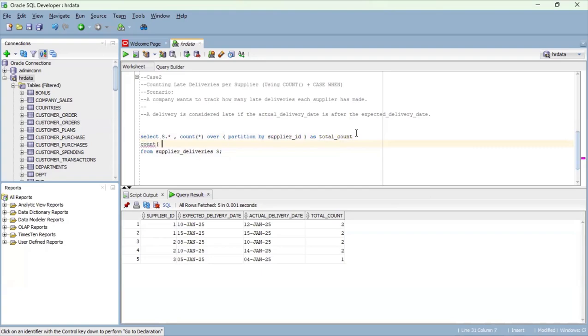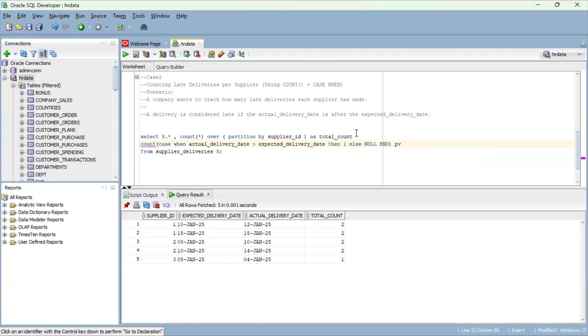You can use CASE WHEN inside the count, right? So what can you write? You can write COUNT CASE WHEN actual delivery date was more than the expected, so now he is late. Consider it by 1, so you will count the 1. You can consider it by anything. THEN 1, ELSE NULL, so it will not count null. As you know, the count doesn't count null. And END, don't forget this word. This will show how many times all the company was late.